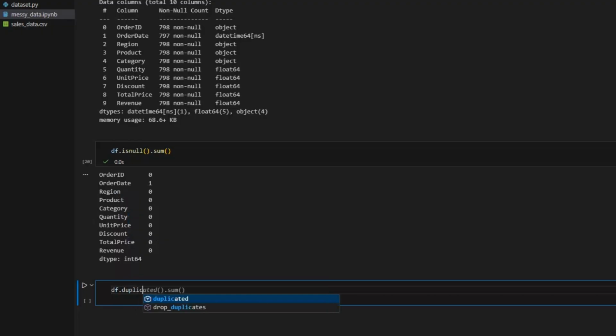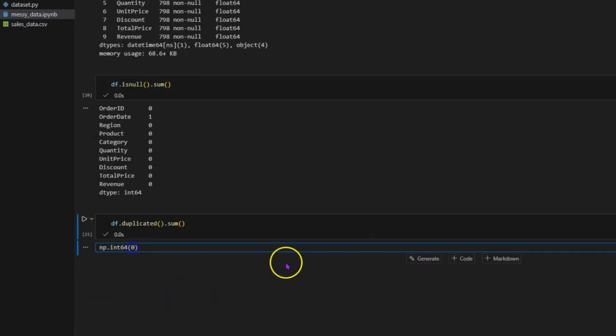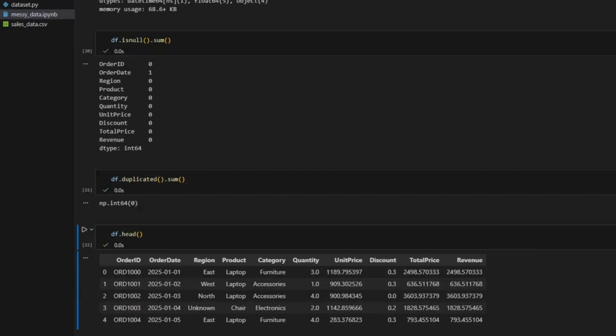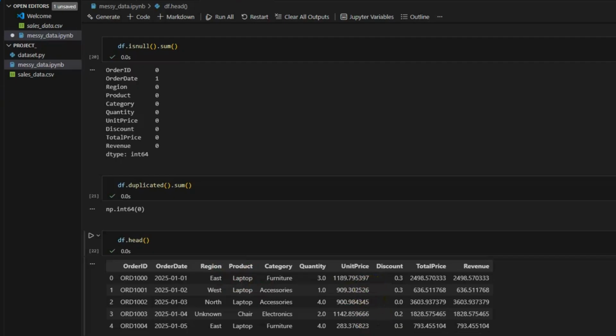Next we'll check for duplicates. And now there are 0. And now we will go ahead and view the first 5 rows. In this last final check, we reviewed the data types, remaining missing values, duplicated rows, and the first few records.